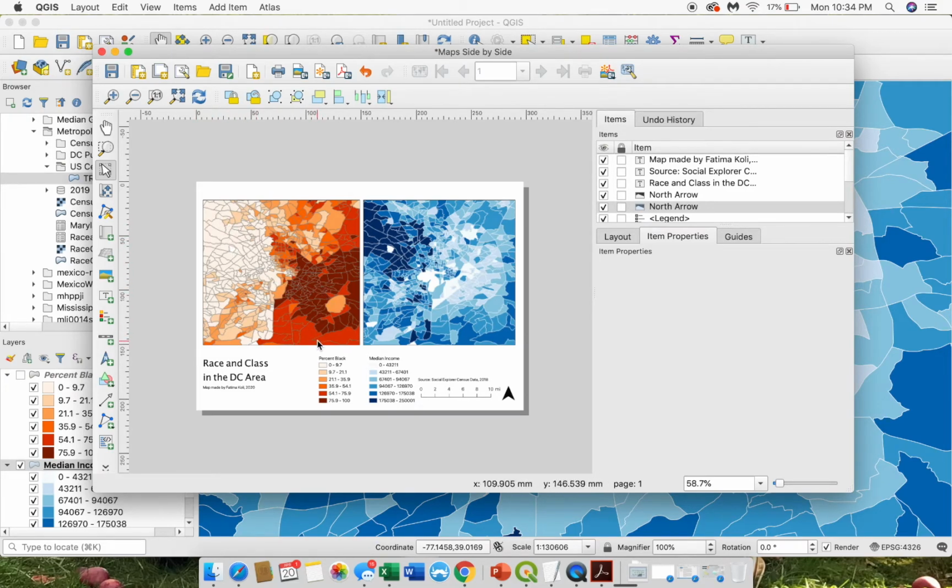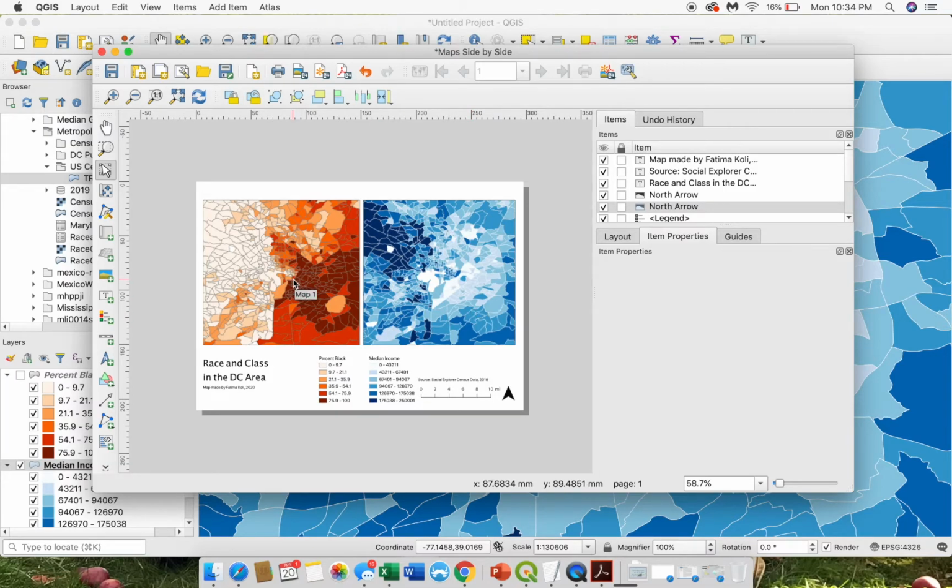If I use equal intervals, we might not necessarily see such a stark contrast because a lot of the colors would be represented differently, or we could make it a starker difference, and then we might think, oh, there's even bigger disparities than there already are.